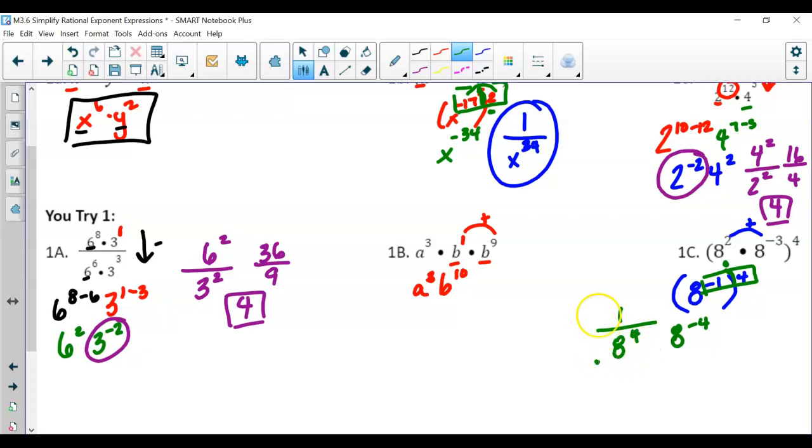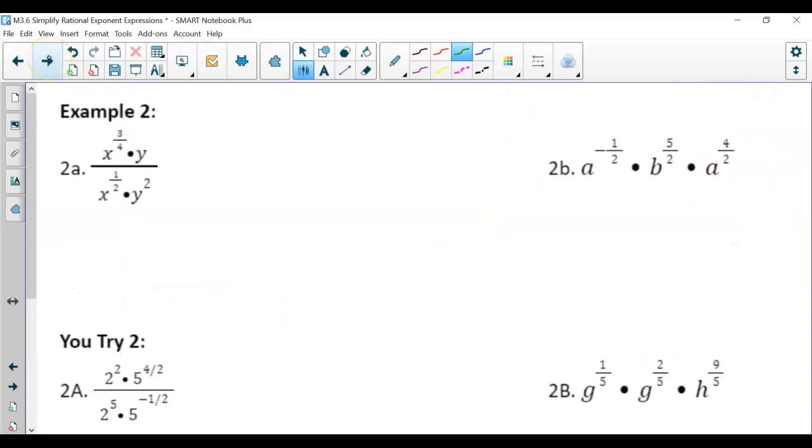So now we're going to get into our rational exponents. So again, are the rules going to change? No. We're multiplying, but we can't add the exponents because the bases are different. But we're dividing, bases are the same, so we're going to subtract the exponent. So again, top to bottom. So we're going to subtract what two exponents for x here?